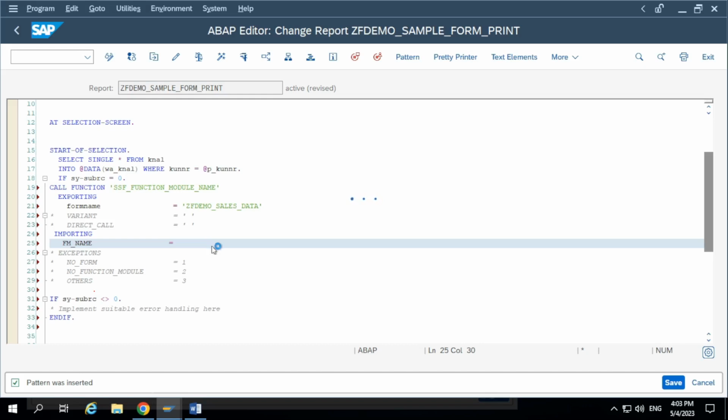Let me go to the function module and check what is the type of this form name variable, and I'll define one variable with the same type. Here also form name should be a constant. Define one constant. Type should be same as this form name. Go and check it in the function module. It will work even if you don't use constant, but as per the naming standards, we should not use hard coded text. We should replace it with constants or text symbols.